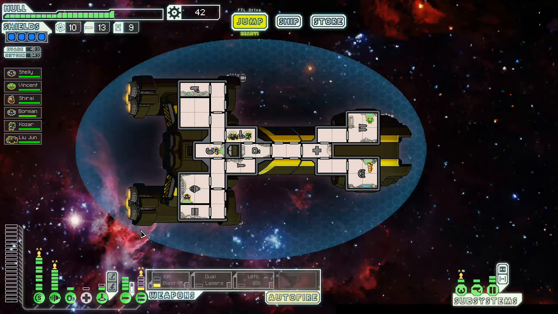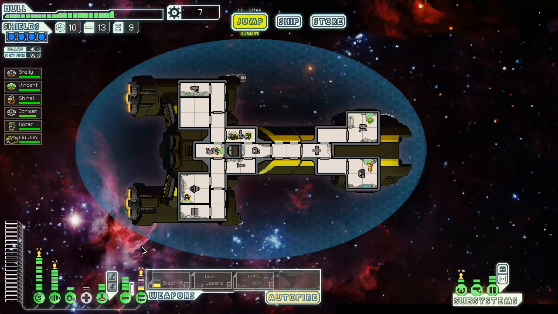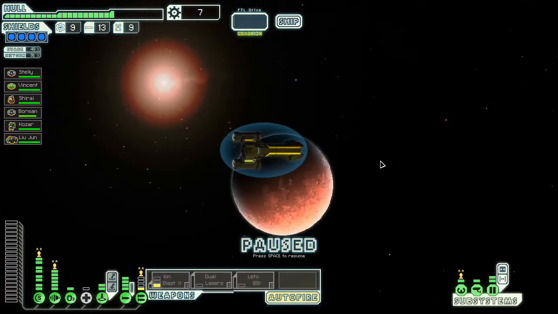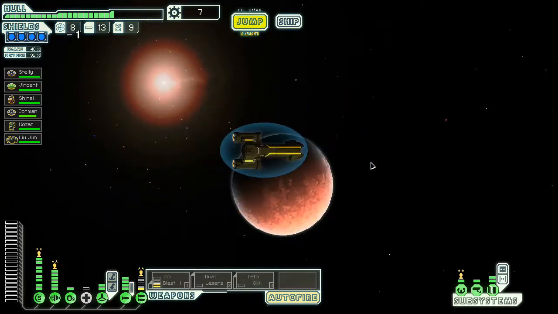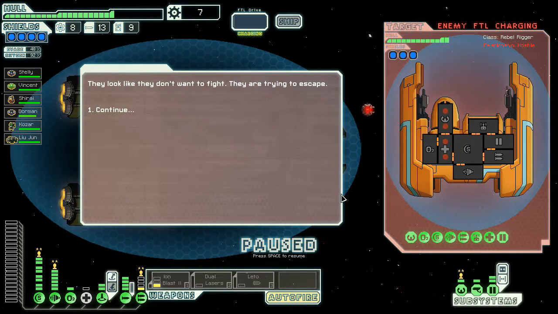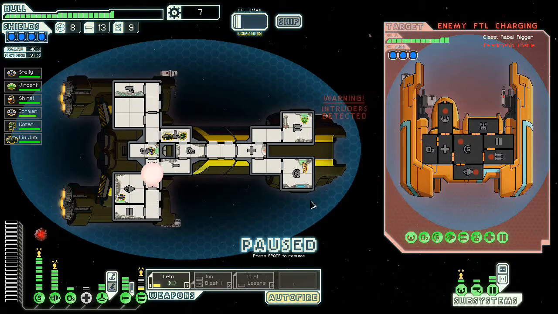Okay, what I need is power. Power is the one thing I really badly need right now that I don't have. I'm not concerned about it, though. Not hard to get power. Power's cheap. Yeah. Here, 2 fuel for one drone part. Is that a good deal? Demand the surrender of their goods. Depends on which way it's going. This could be bad. Are they fleeing? Yes, they're fleeing. Lido missile, come to my... No.